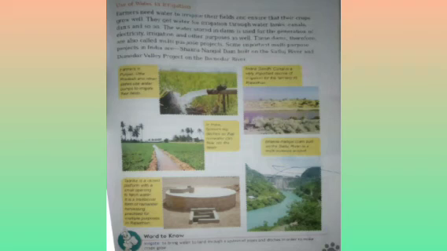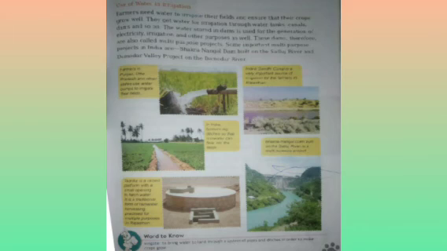Now we will see what the uses of water in irrigation are. We know that India is an agricultural country. That means half of the population of India are farmers, dedicated farmers who irrigate the land and grow the crops just to give the food to us. So they are our food givers actually. The farmers use water extensively as it is needed to grow the crops. They need water to irrigate their fields and ensure that the crops grow well.